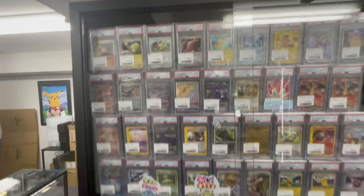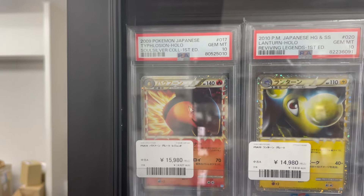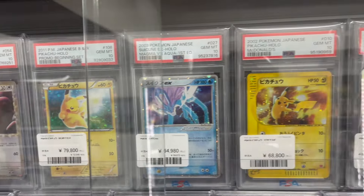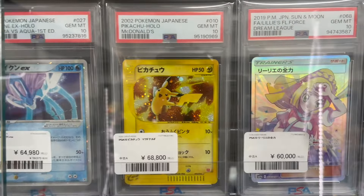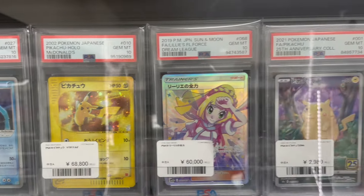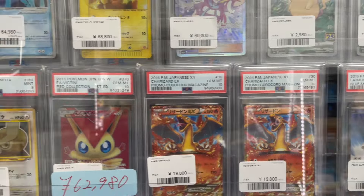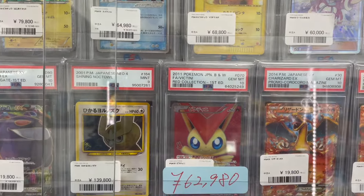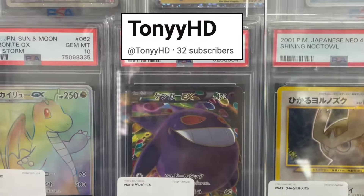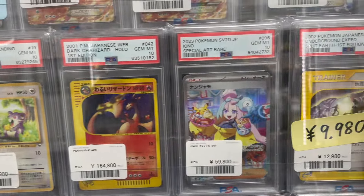Most of you aren't aware of this, but this is not a card you see every day. The reason is simple: there are only 48 copies of it in the world — and I'm not talking about graded copies, no, 48 copies total. Same as the Umbreon Prime, I'll save the full story for another time. Now is the time to announce the Super Charge Breaker giveaway winner — if your name is displayed on the screen right now, congratulations! You just won six packs of Super Charge Breaker. Please get in touch with me via Instagram so I can send you the package.